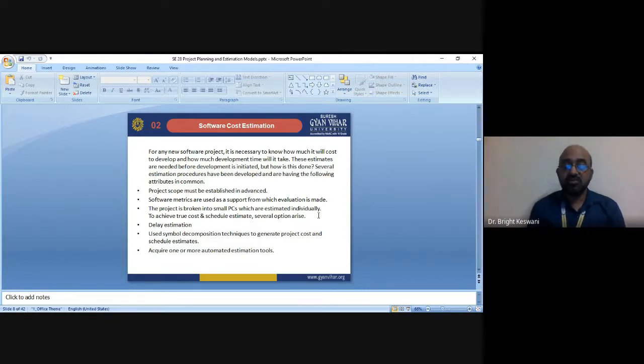Once the problem functions and process activities are decided, the planner estimates the effort in person-months that will be required to accomplish each software development activity for each software function. These data constitute the central matrix of the table, and average labor rates, meaning cost per unit effort, are then applied to the effort estimated for each process activity. Labor rate will vary for each task. Remember this, that labor rate will vary for each task.